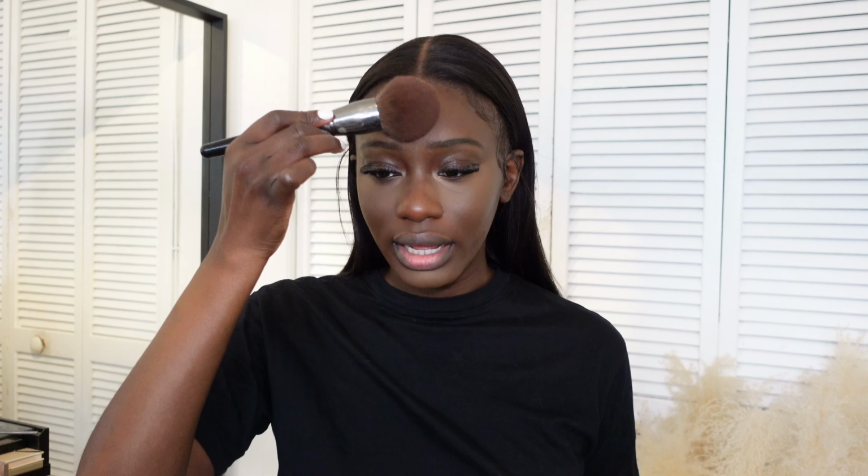By the way, I'm using the Morphe Filter Effect, and for some reason, I haven't checked in stores, but I can't find this online for the life of me. So I'm not sure what's going on. If they discontinued this, I'm gonna be sick because I love this powder so much. It's nice, but it's still pretty light. So you guys let me know if you've seen this in stores, but if you check online, I'm pretty sure you won't be able to find it. So yeah, I need to figure out what's going on with that.